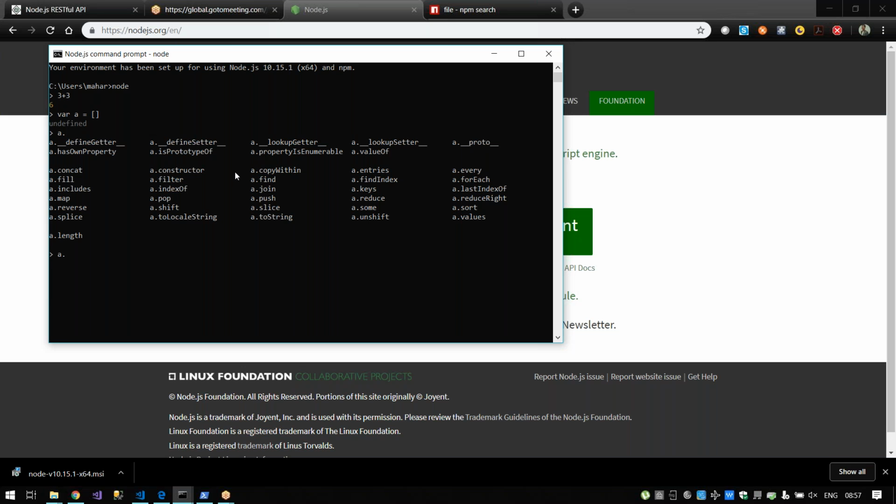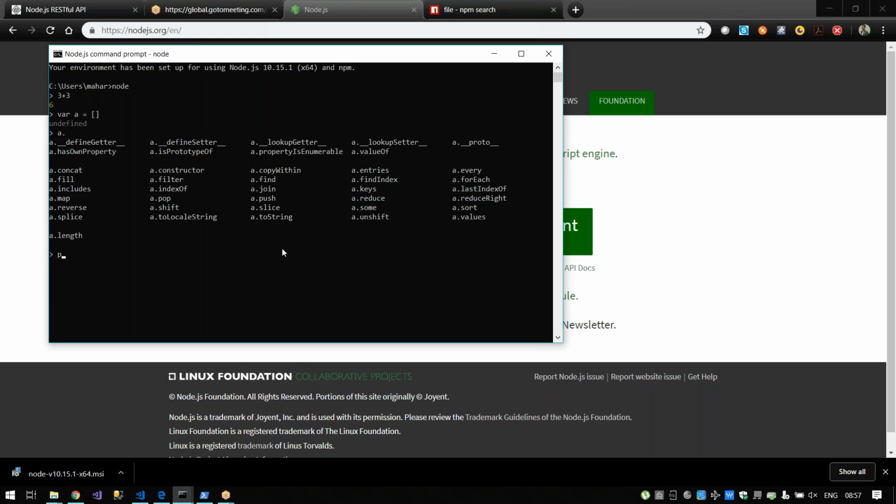So what we are seeing here is that the same V8 engine is used in Node.js also. If something is available in the browser, in Chrome, that would be available in Node.js also. This is how it is connected with JavaScript and TypeScript.